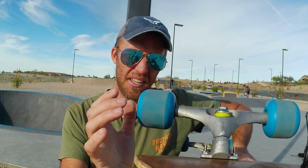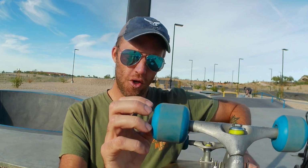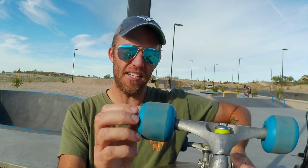One silver lining in the Powell Mini Cubics, though, is the fact that this wheel is so rounded and has so much extra material on the sides. My buddy Jude calls them clown shoes, and I agree. I think they look like clown shoes.